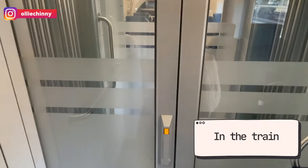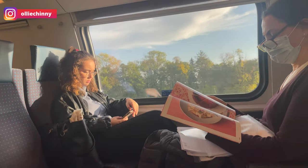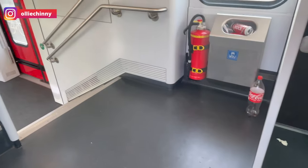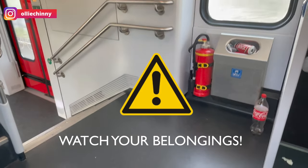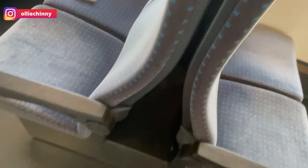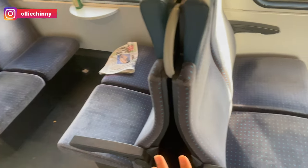Some people are quite confused about how to open the door — you just have to press the button, and it opens up like this. There are usually some wider areas for you to put your bulkier packages, but you have to be very careful and keep your eyes on your luggage at all times, because there have been instances where luggage has been stolen. Some people put their bags in between the seats, but I don't recommend it because unless you're watching it, someone can just grab it from behind you and leave — that's actually what happened to my friend. So just be very careful with your luggage.